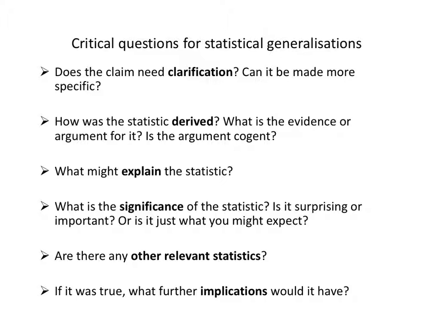A good question to ask is what might explain the statistic. What is the significance of the statistic? What does it imply if it was true? Is it surprising or important, or perhaps just what you might expect? Are there any other relevant statistics that could put it in context? What further implications would it have if it was true? So to see how those questions apply in practice, we'll now look at an example.